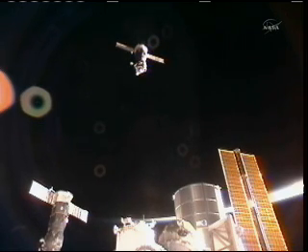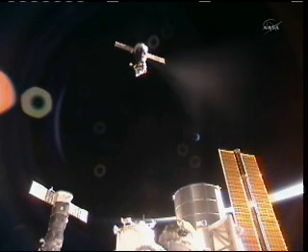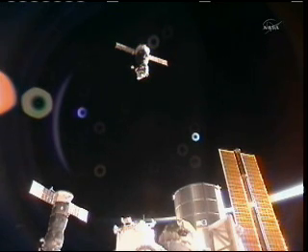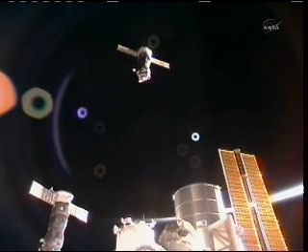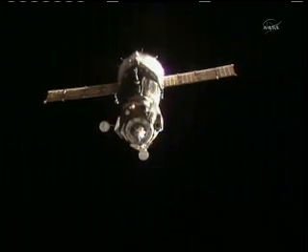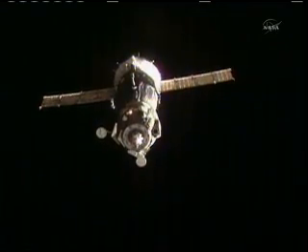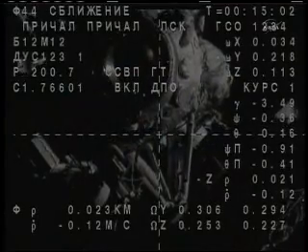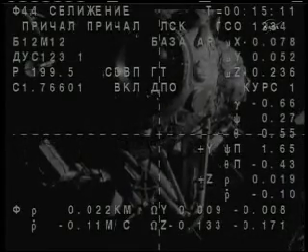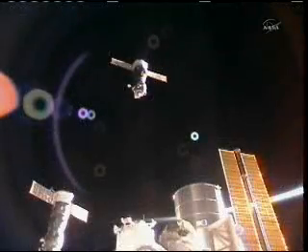The roll maneuver is almost done, so no more roll rotation, range about 25 meters. Range about 20 meters, final approach rate nominal. A small movement of the target relative to the center of Vesca, but that's within nominal range. 23 meters now separating the Soyuz from its target on the Ras Viet module, as the Soyuz and the International Space Station fly 218 miles due east of Rio de Janeiro.